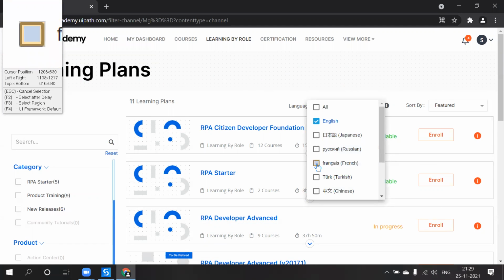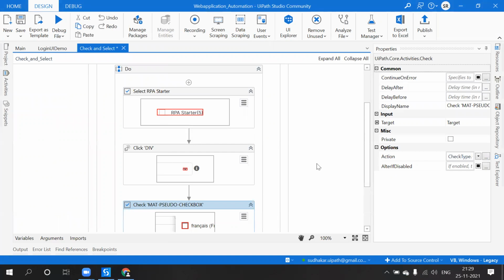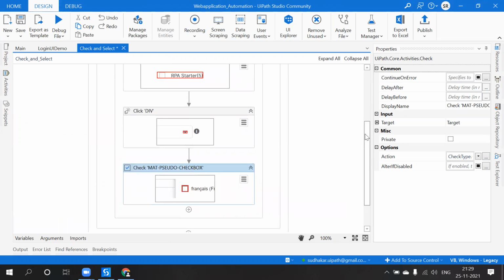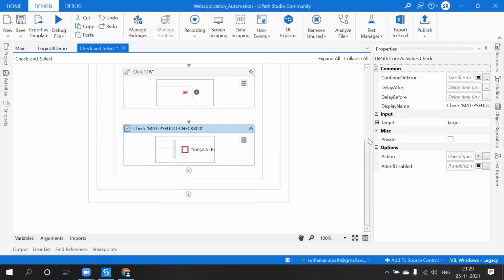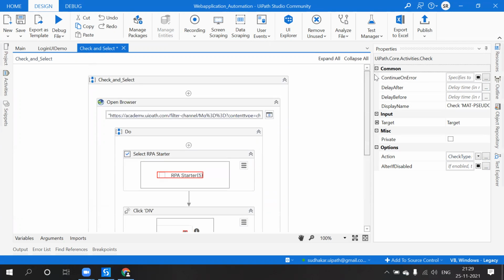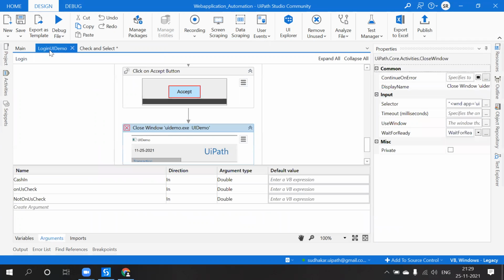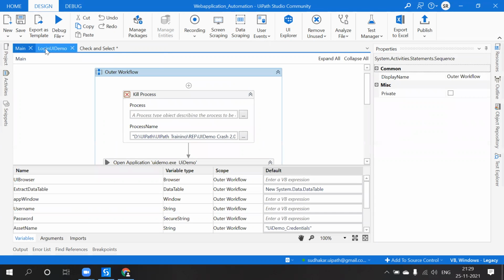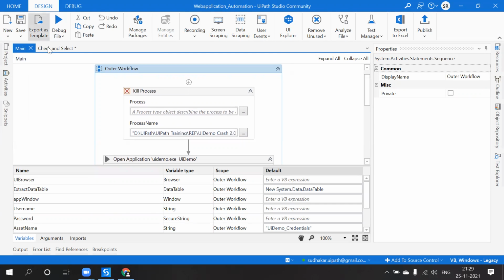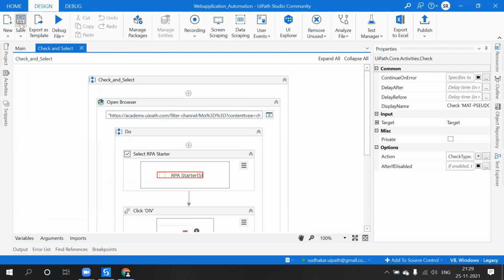So now the checkbox is selecting, not the select item. Okay, so after this, remove from here, come here, save it.